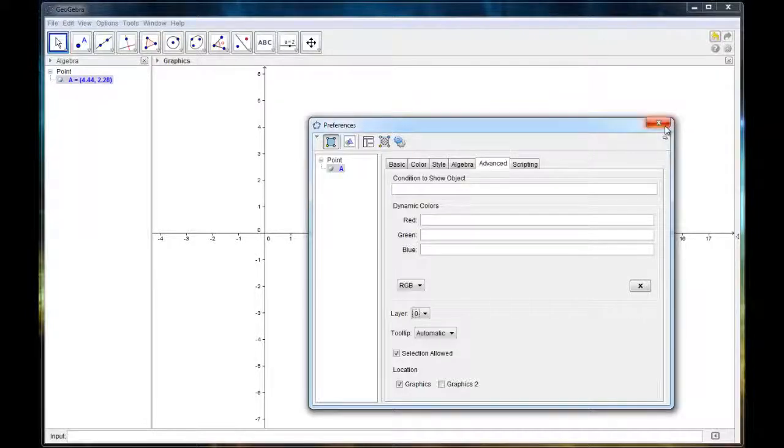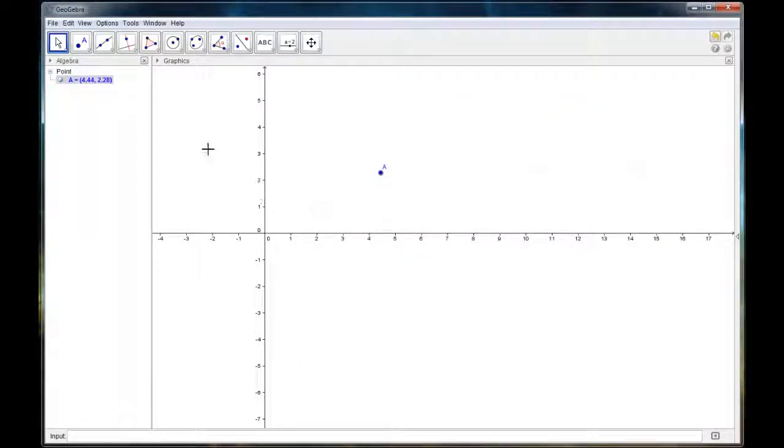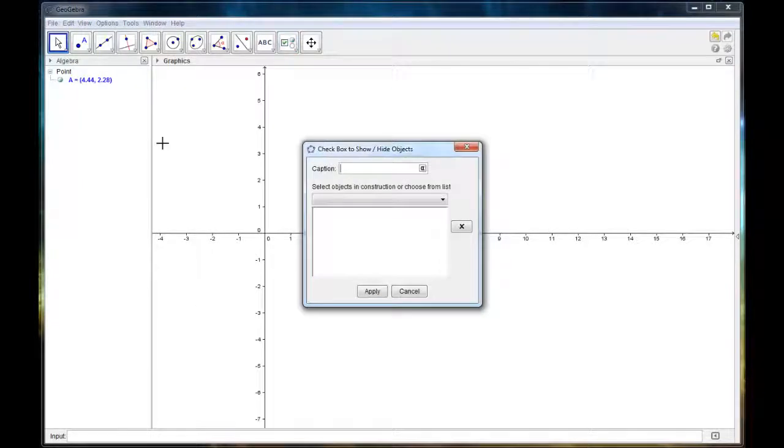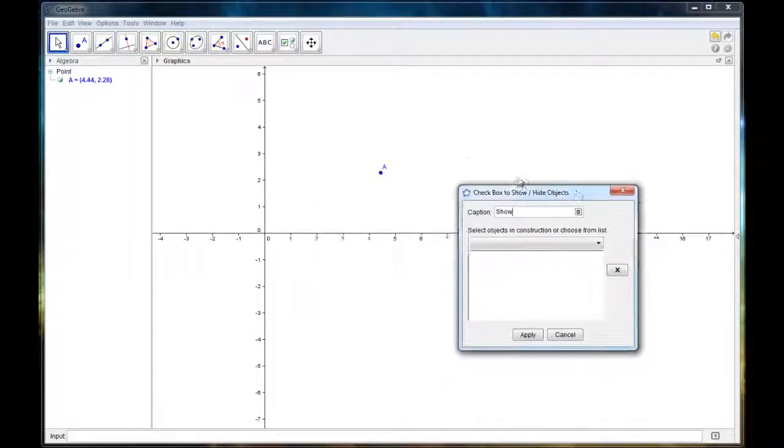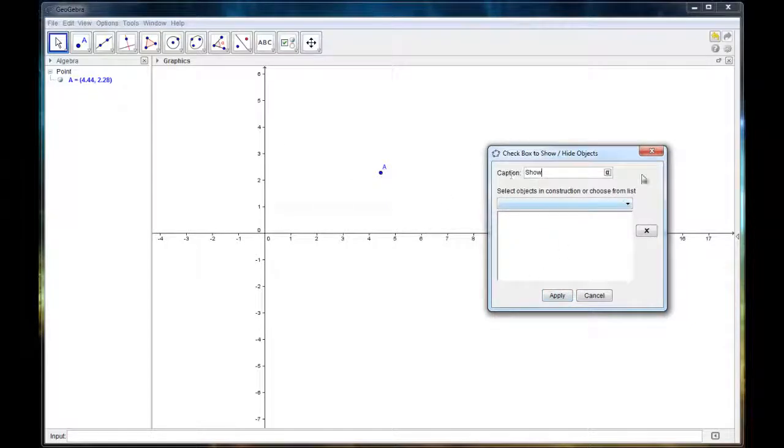input bar here. So the most basic thing that we can do with this is use checkboxes to show and hide objects. So if I just click and make a checkbox, we can just name it something. While this window's open, we can click on objects and it automatically adds it to here.